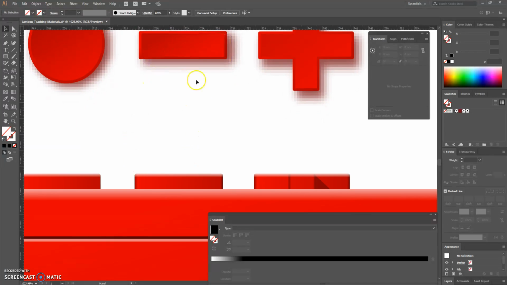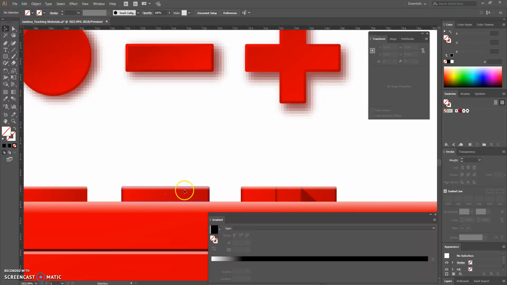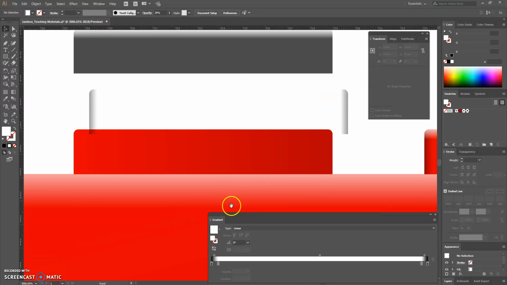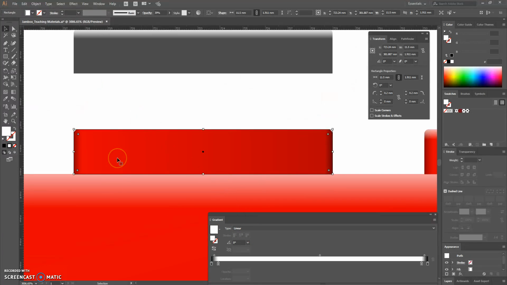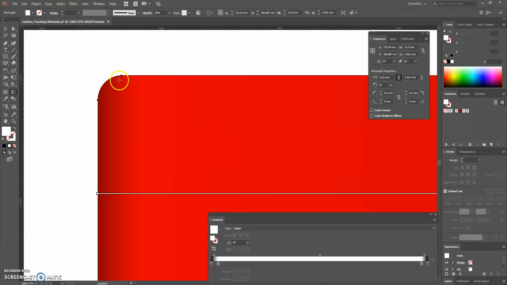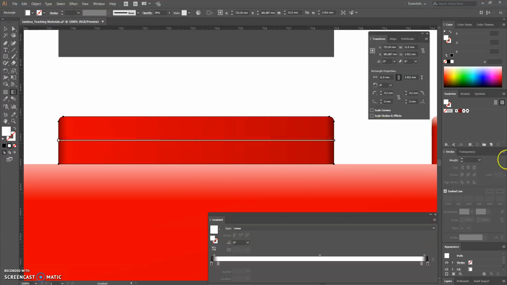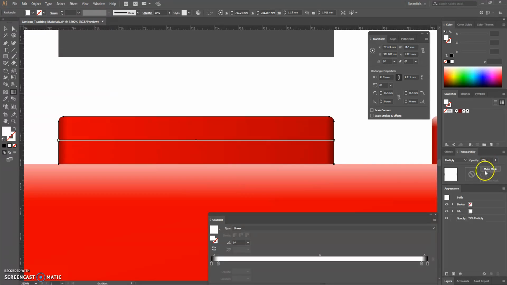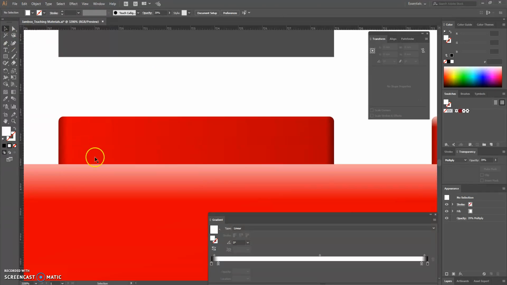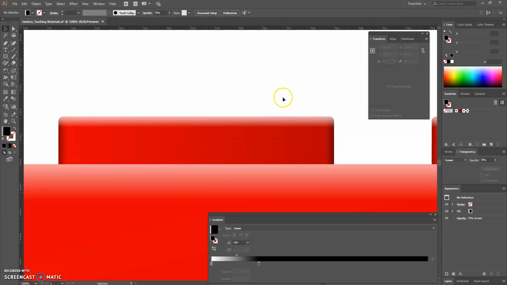For the rectangle piece, the minus sign, what I did for the gradient is that I have an extra shadow. So the shadow, let me just open up the gradient so that you can see. It falls within the profile again, and then I use a black and a white for the edges. Transparency I use about 40 and then multiply. Okay, for the top is the same.